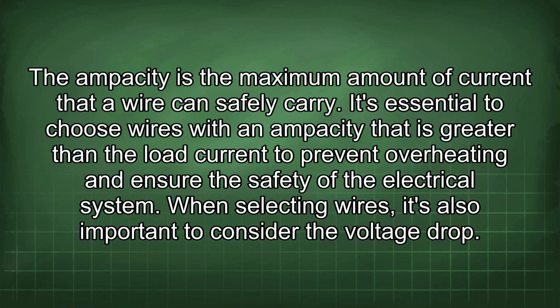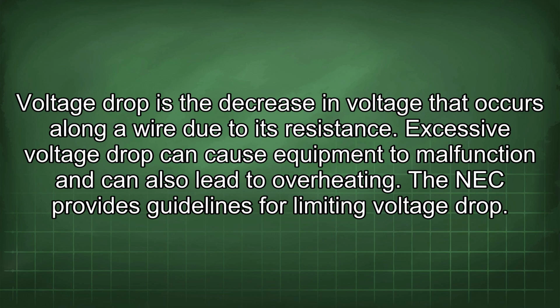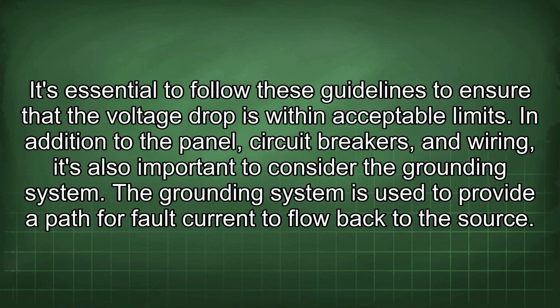When selecting wires, it's also important to consider the voltage drop. Voltage drop is the decrease in voltage that occurs along a wire due to its resistance. Excessive voltage drop can cause equipment to malfunction and can also lead to overheating. The NEC provides guidelines for limiting voltage drop. It's essential to follow these guidelines to ensure that the voltage drop is within acceptable limits.